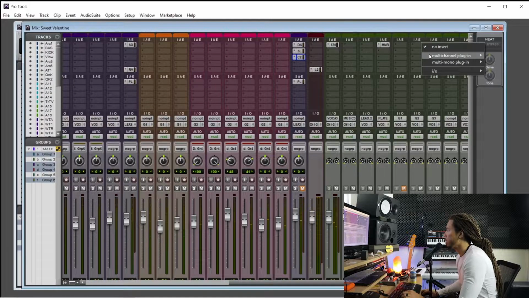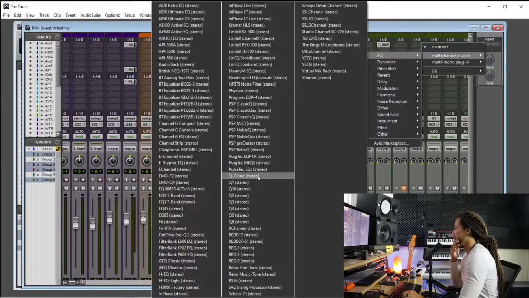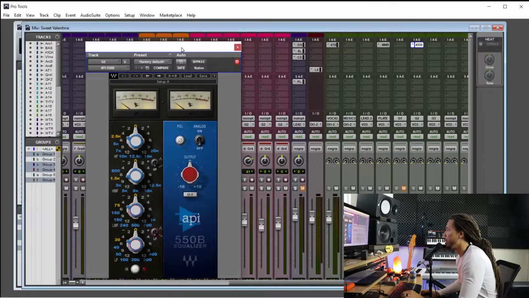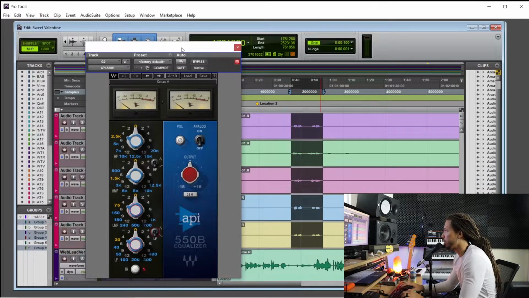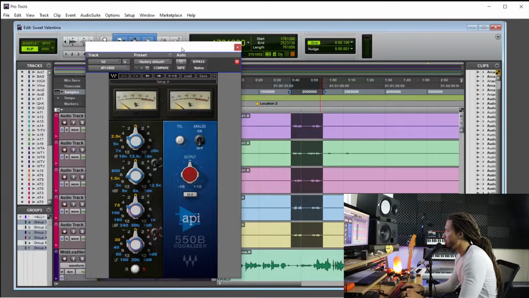So I think the main thing that we've got to do here is EQ, for sure. Want to do some just general EQ moves. What EQ should I use? I'm going to try and just use API EQ, just because I like that I can just do general moves. It's not nitpicky with frequencies or anything like that. So basically, I just want to EQ these background vocals so that they're clear, because they do hold an important part in this section of the song. So let's try it.